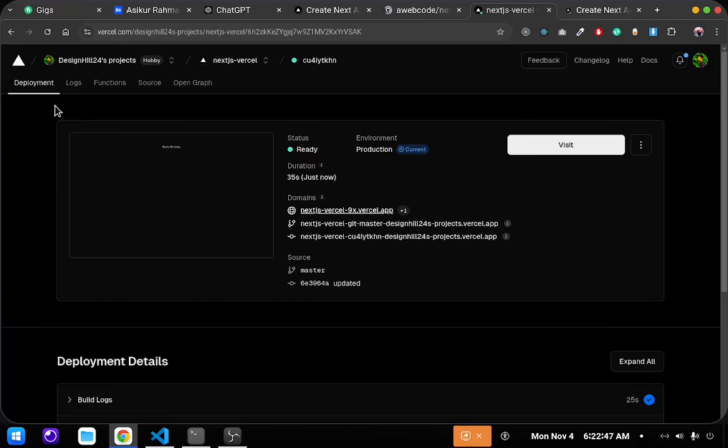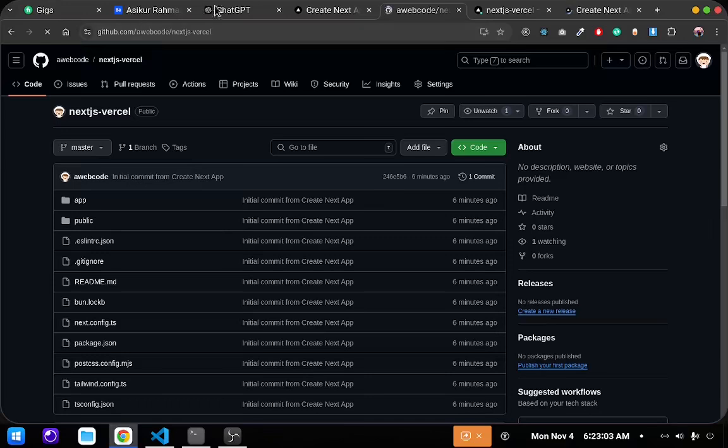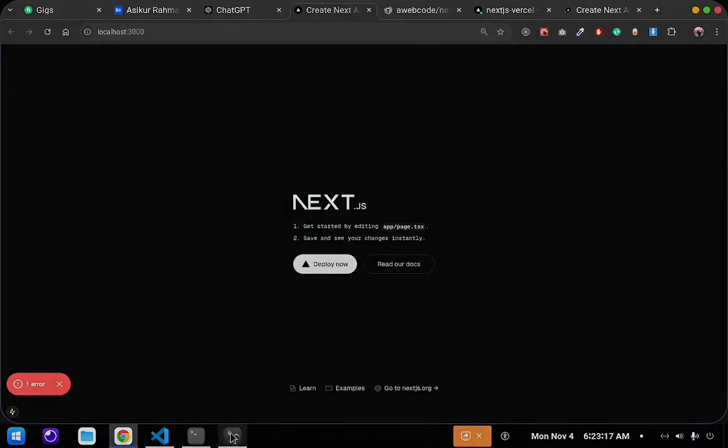And you can change your domain, and you can upgrade your hosting as you need, and it is a very easy way to deploy Next.js, and it scales very well. And you can use your custom domain here. Suppose you need to buy a domain from another domain provider, you can set up your domain on Vercel easily in one or two minutes. So that is it. So thank you.